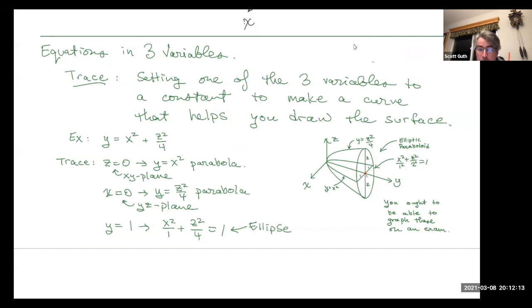And so I'm going to tell you which ones I expect you to be able to do on an exam. Most people aren't going to very quickly draw a hyperbolic paraboloid because it's just hard. But these elliptic paraboloids are super easy compared to some of the others. So I'm trying to tell you which ones you ought to be able to do quickly on an exam. All of the ones I'm talking about today could come up in homework. Okay, but also GeoGebra. There's a 3D grapher for GeoGebra, which I'll show you before we're all done here.